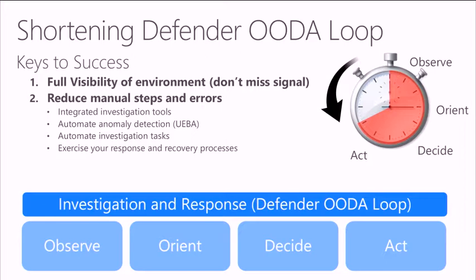First is you want your investigation tools integrated. That's critical. You don't want to do swivel chair analysis, as some people call it, and go from tool to tool to tool. That just introduces a lot of manual steps, and that slows you down. It's a lot of opportunity for error. Was it machine number 867 or 876? There's a lot of things that could go wrong if those tools aren't integrated seamlessly.